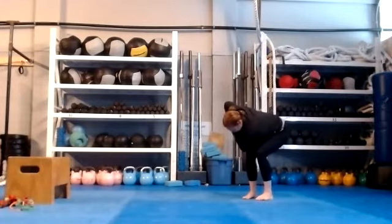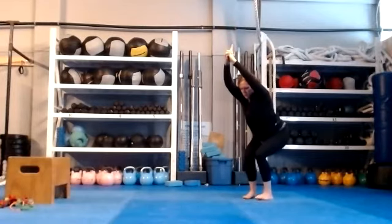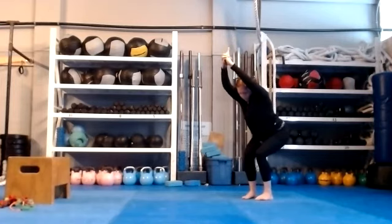Don't open your knees too much away from each other. Try to push your knees back, keep on breathing. Back to center, reach forward. Squat down lower, don't go up yet. My quad is burning already. Stand tall.